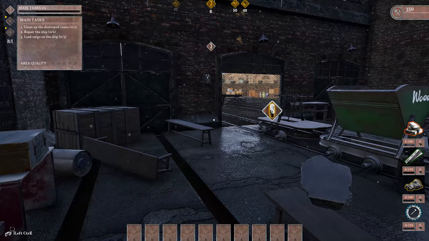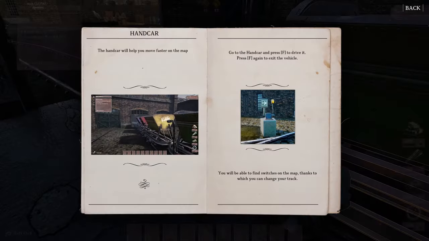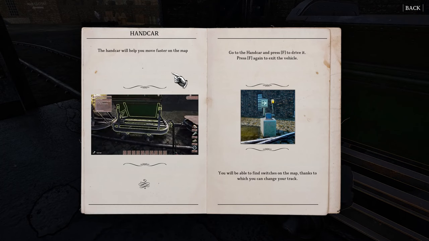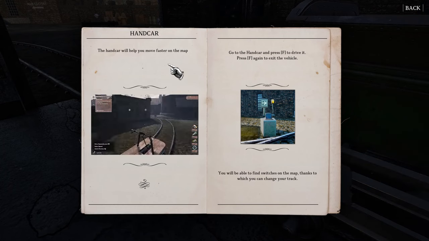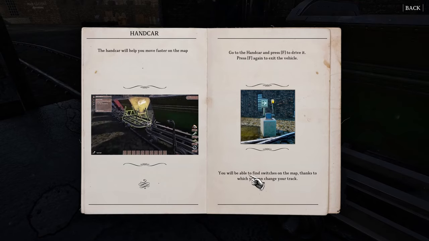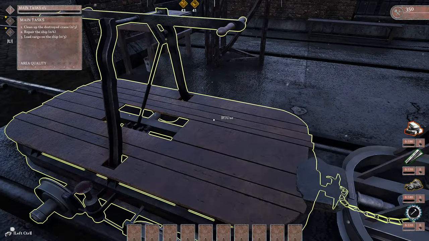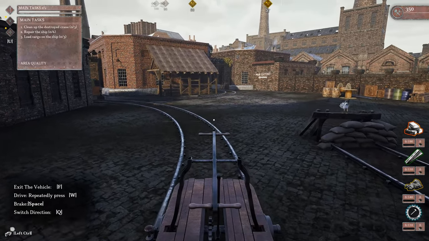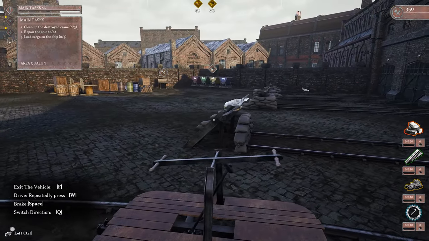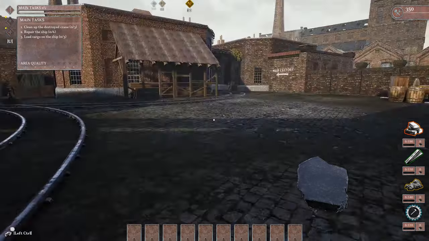All right. Okay. Got one. I was gonna say, like, do we have any work tables or anything like that? Okay. A hand car will help you move faster on the map. How big is this map? Go to the hand car and press F to drive it. F again to exit the vehicle. You will be able to find some switches on the map. Thanks to which? Oh, so I got my own train here. Ow, my head. Oh, my head.